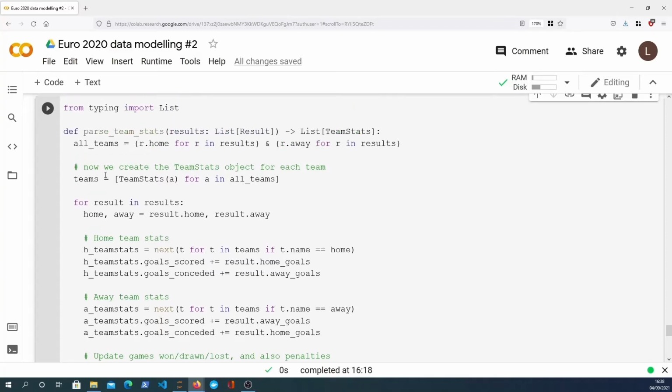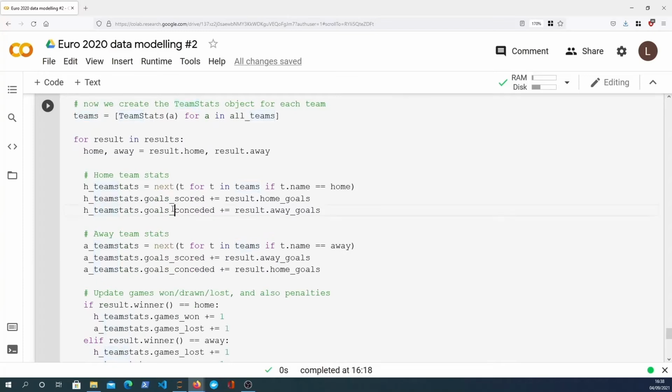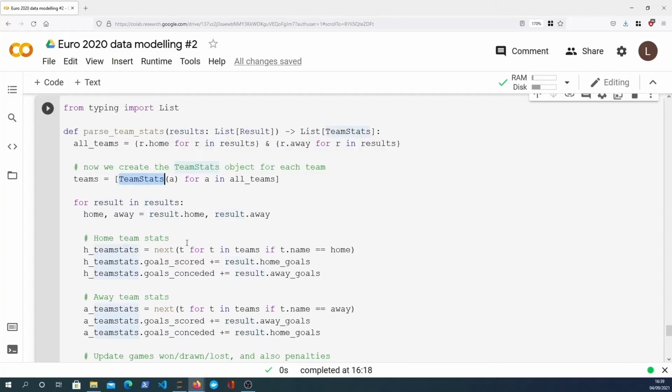So basically we have a list here of team stat objects, and what we want to do is for each team in the result, for the home and the away team, we want to find the corresponding team stat object and then update certain attributes on that.